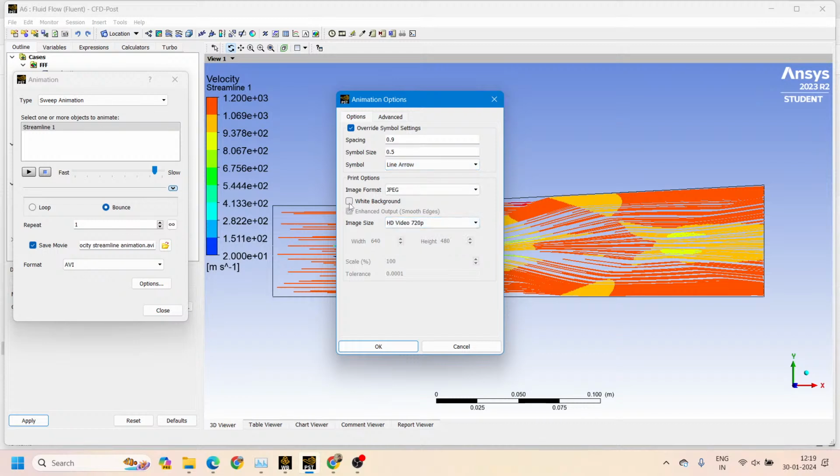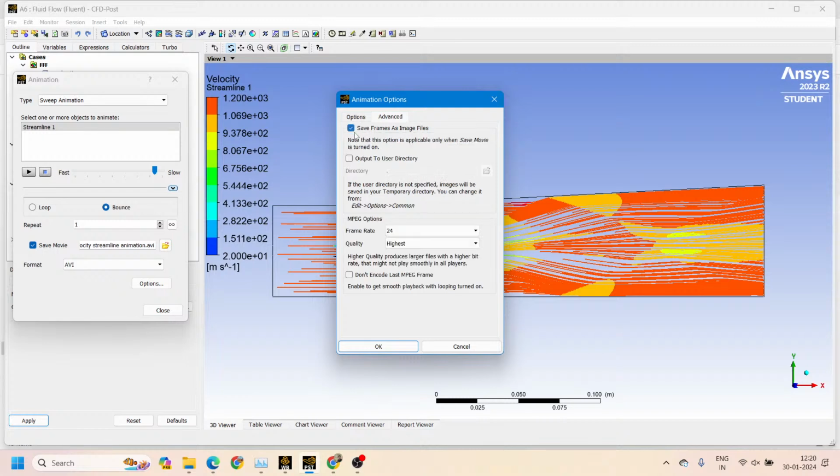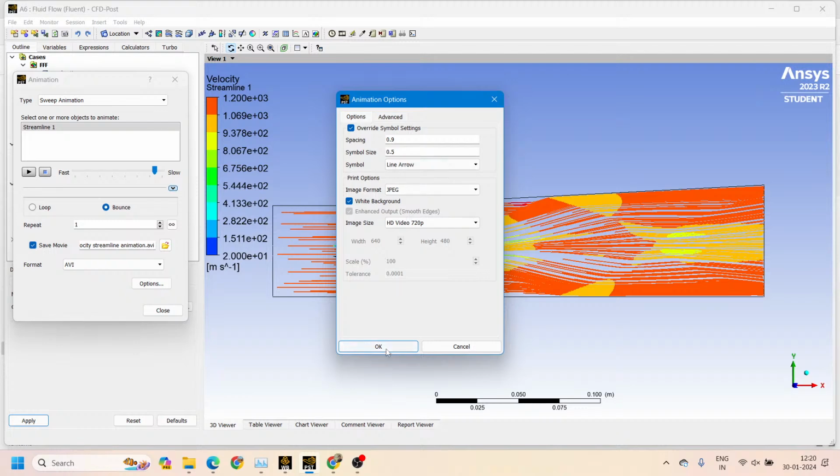And let's say for image format, JPEG and white background, and in advanced, the frame rate and quality is highest. Okay, no need to change here. Save frames as image, remove it, this one, click on OK.